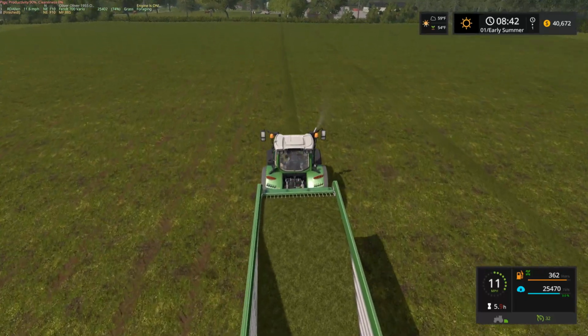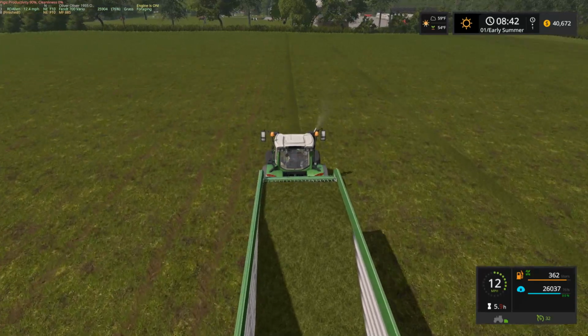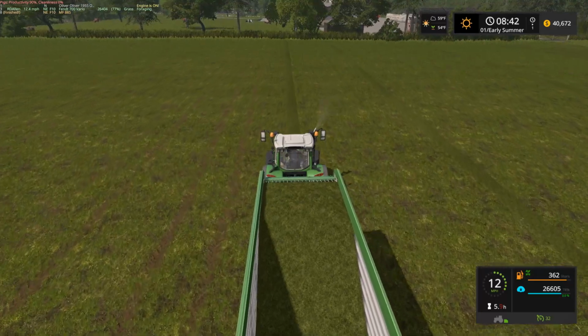I guess it technically doesn't actually really matter. You can definitely put grass in the silage bunker as well, or the fermenting silo. So it doesn't really matter if you have chaff or grass. Either one works.